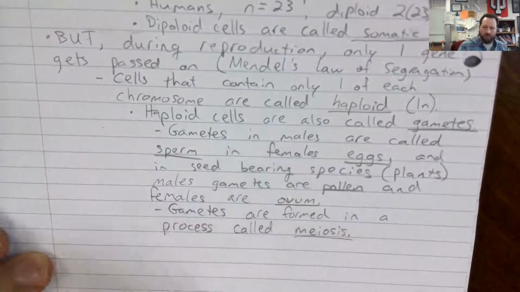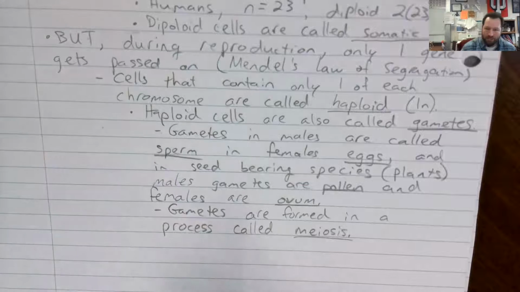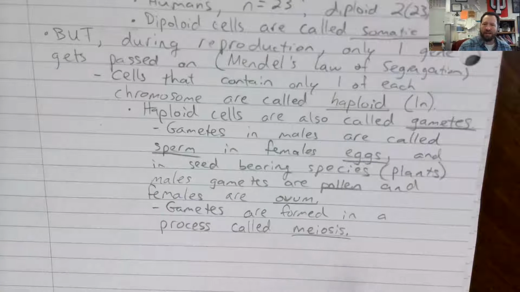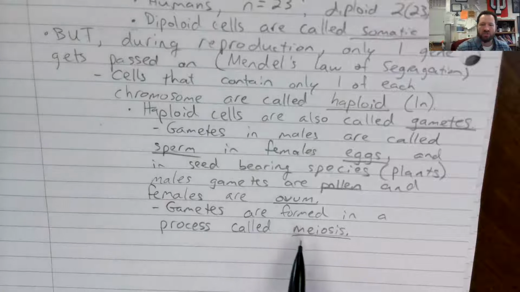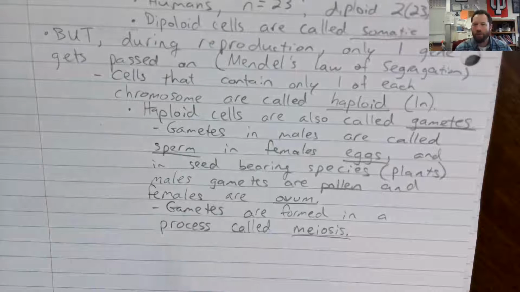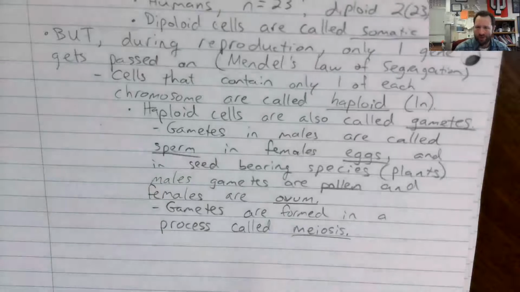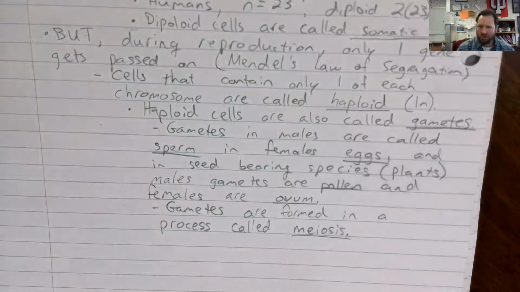Okay, there it is, title of the lesson. Gametes are formed in a process we call meiosis. Again, I'll oftentimes say meiosis just to emphasize the ME and make it sound a lot different than mitosis, because meiosis and mitosis sound similar, whereas meiosis and mitosis at least has a little bit of a difference.